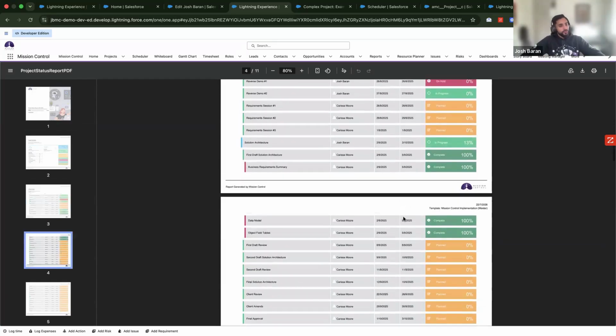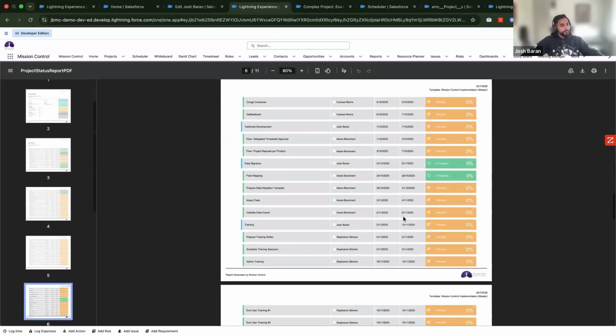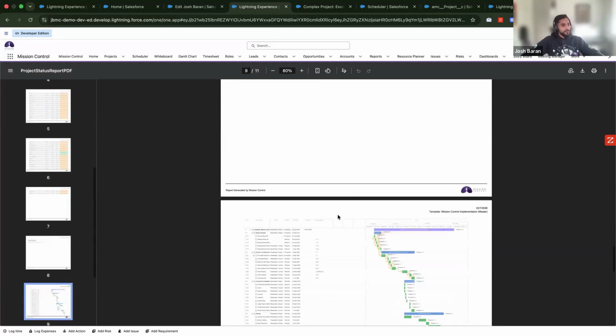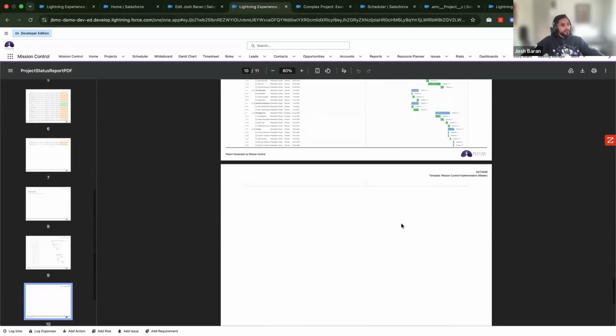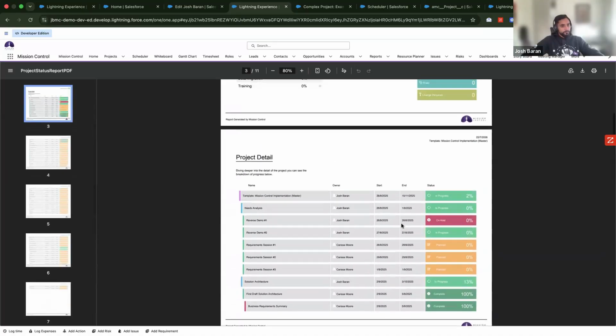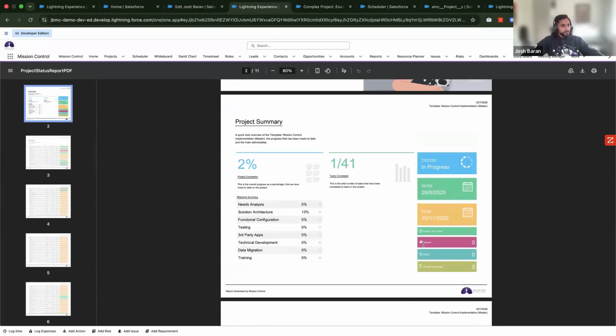But full project overview, being able to sort of see where people are up to. We can show a snapshot of the Gantt chart, which is down there. And there's a whole bunch of other things that we can add in as well. So just going back up here, you can see as well, issues, risks, change requests. So there's 0, that's why it didn't pop up on the screen, but yeah, we can include that functionality in there.